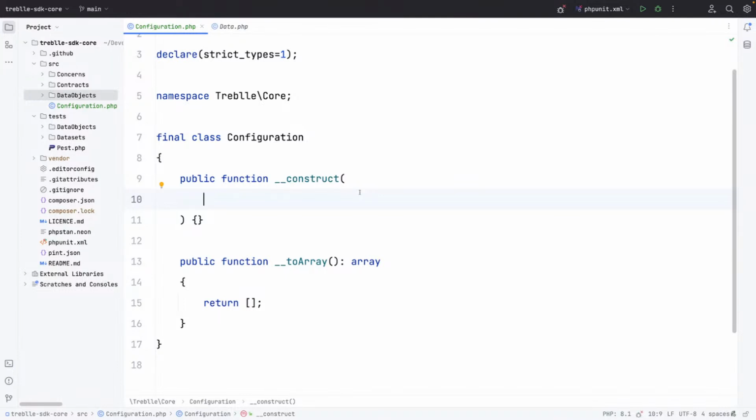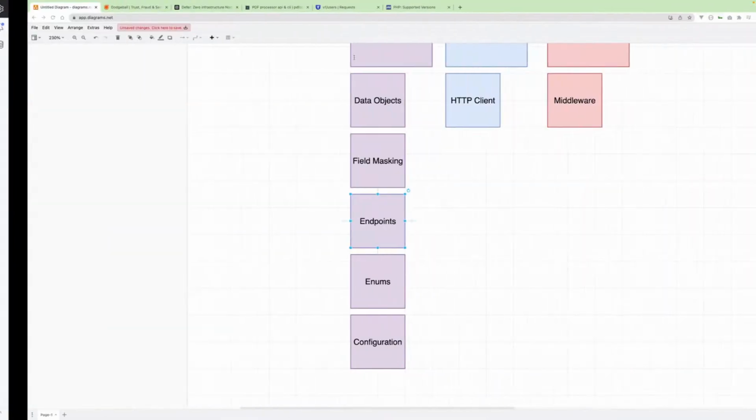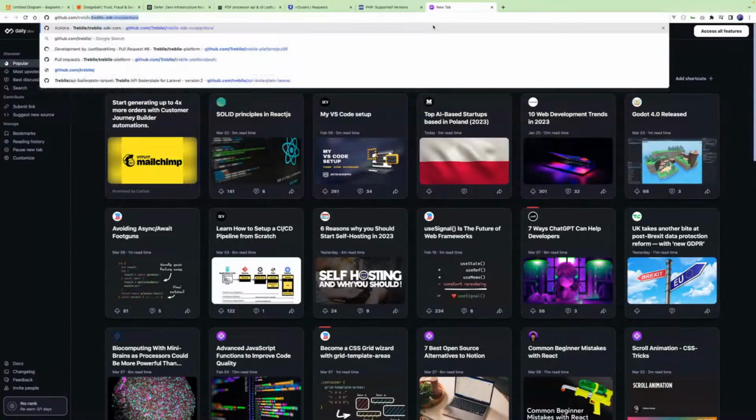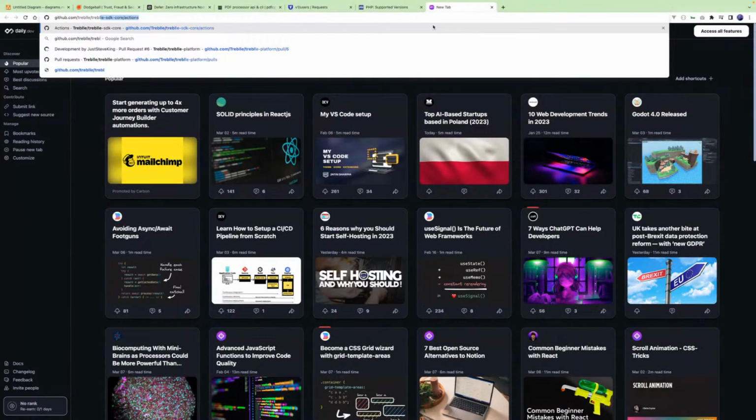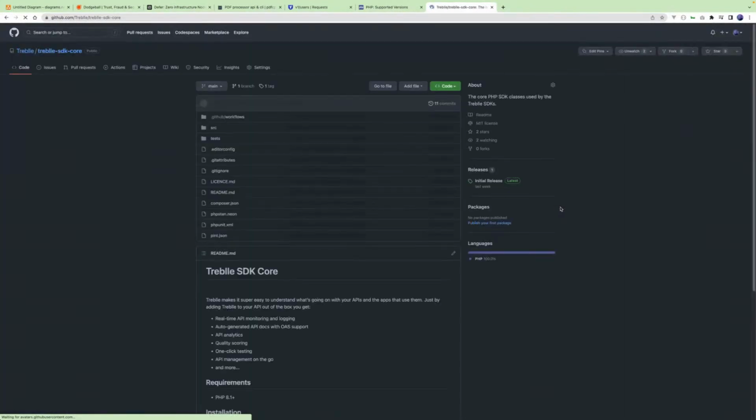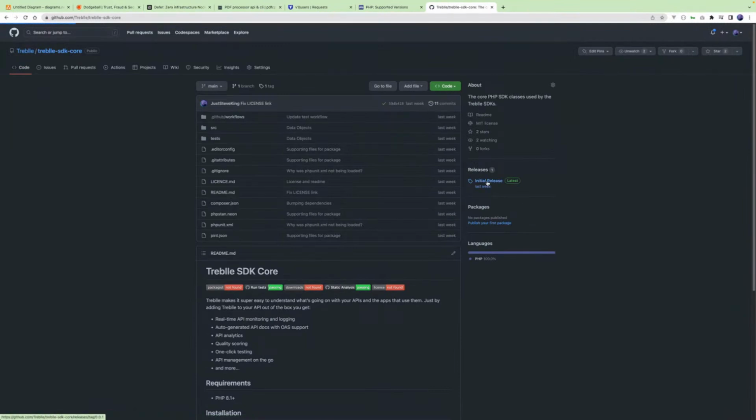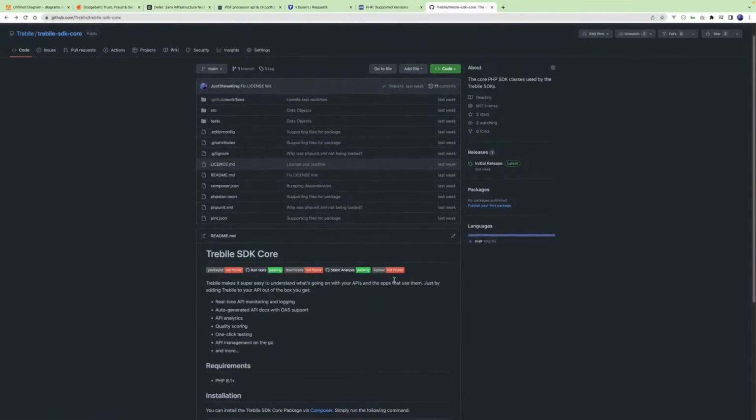There is a published version. So if I come over to GitHub, Treblle SDK core, I do have that initial release already done. Tests are running, static analysis is running.